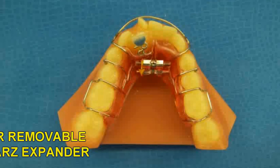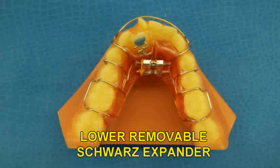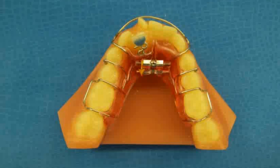The lower Schwartz appliance is about your only option for a removable expansion appliance in the lower arch. It works very nicely to expand the arch to uncrowd the teeth and also helps to upright the posteriors as well.